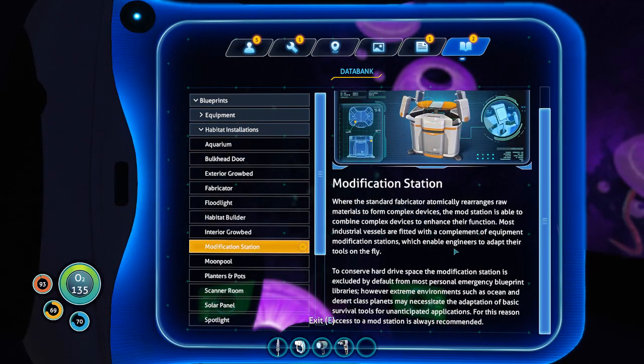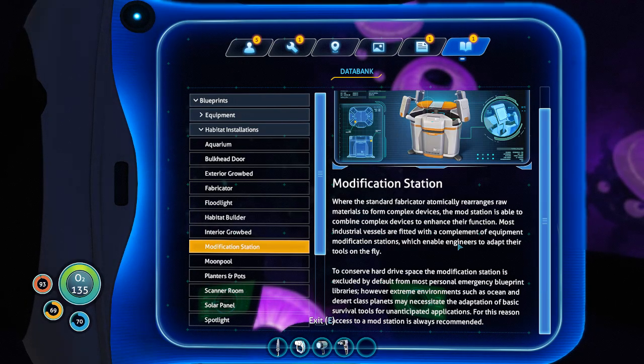Modification station. Where the standard fabricator automatically rearranges raw materials to form complex devices, the mod station is able to combine complex devices to enhance their function. Most industrial vessels are fitted with a complement of equipment modification stations, which enable engineers to adapt their tools on the fly. To conserve hard drive space, the modification station is excluded by default from most personal emergency blueprint libraries, like ours. However, extreme environments such as ocean and desert-class planets, this one, may necessitate the adaptation of basic survival tools for unanticipated applications. For this reason, access to a mod station is always recommended.